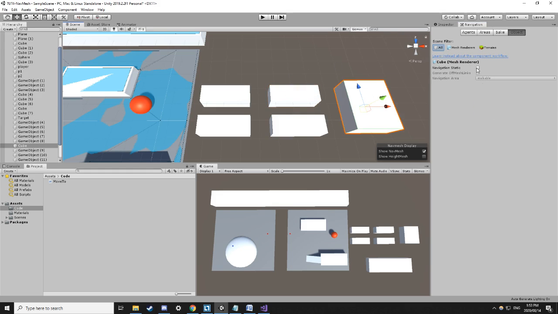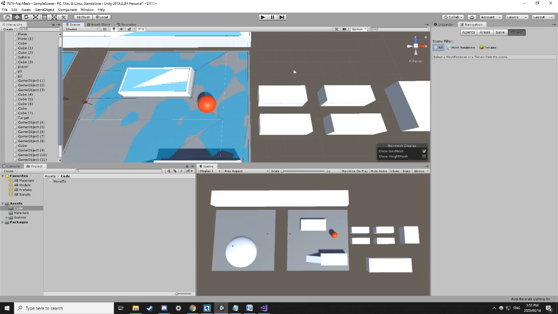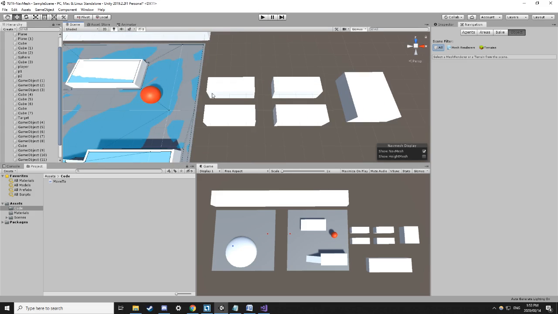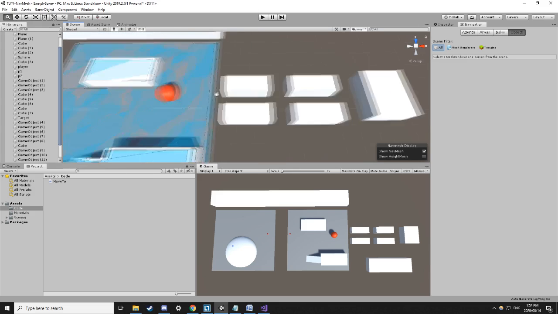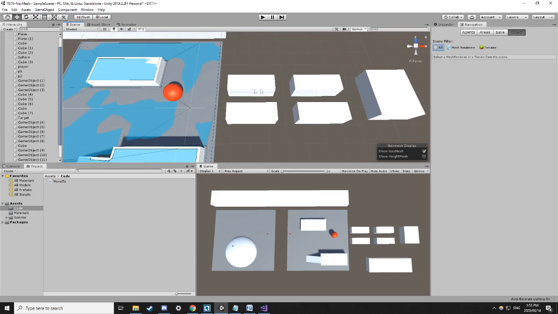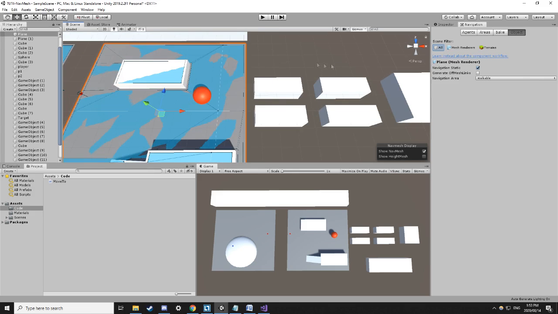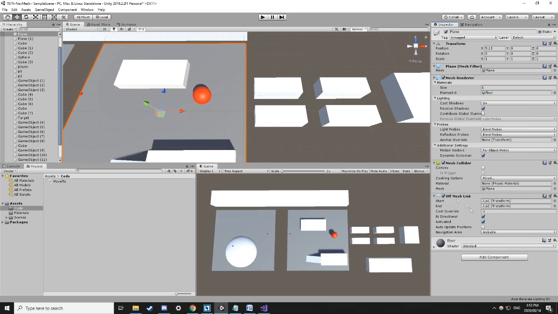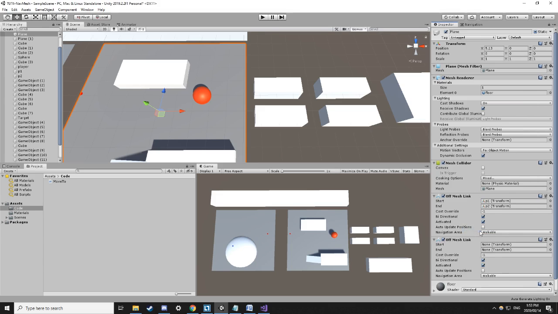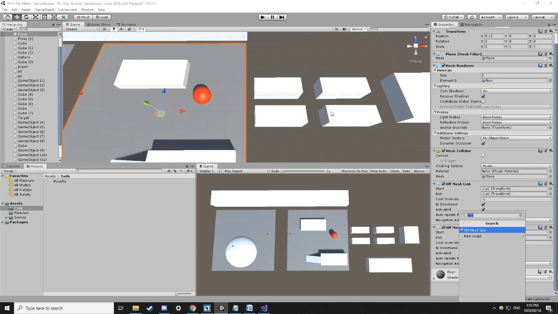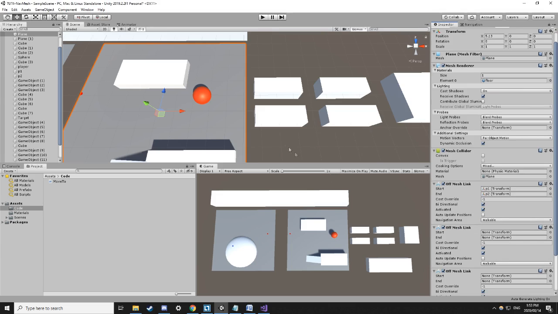And this one just walkable. So now I'm going to add links to hop across these platforms. So we want to click here, and once again we're going to add another off mesh link, and there will be two, one to go this way, one to go the other way.